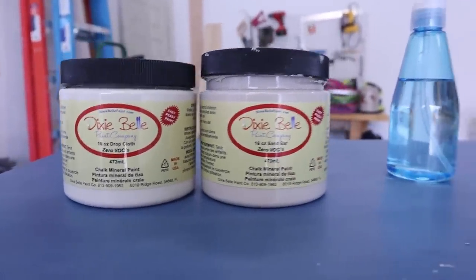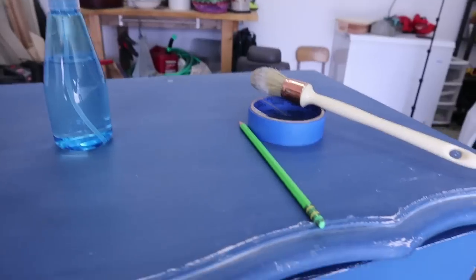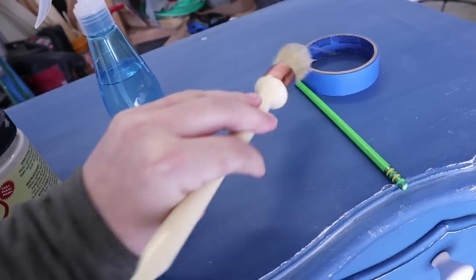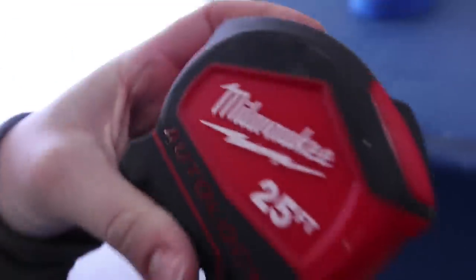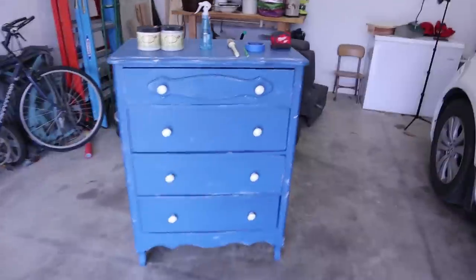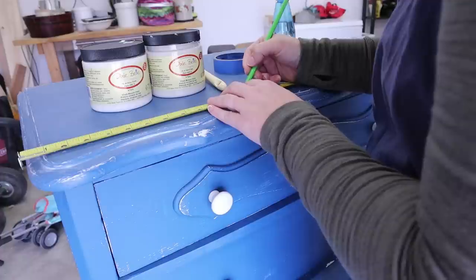Here I'm showing you the colors I'm going to be using. I'm using the color drop cloth and sandbar from Dixie Belle. I also am using a bottle of water to help spread the paint as I work on this project. That is the French tip Dixie Belle brush that I'm going to be using. I love it so much. You're also going to need a tape measure, some painter's tape, and a pencil. And then I forgot to show you, but at the end, I'm going to be using the Dixie Belle Easy Peasy Clear Matte Spray Wax to seal the piece. And that's everything you're going to need to complete a look like this.